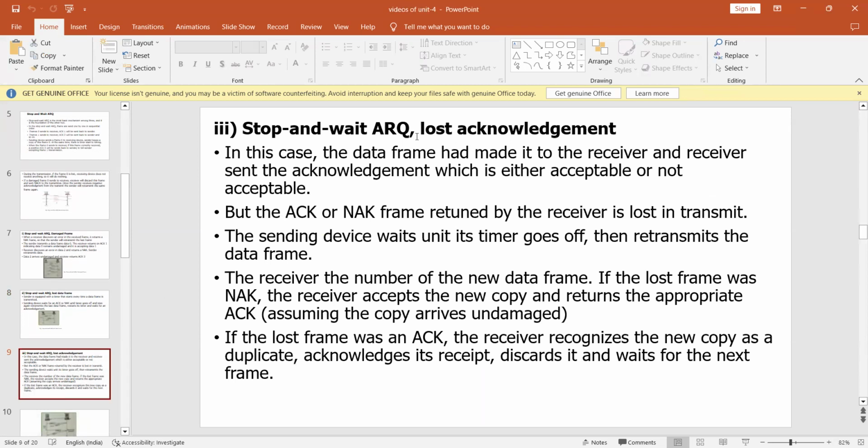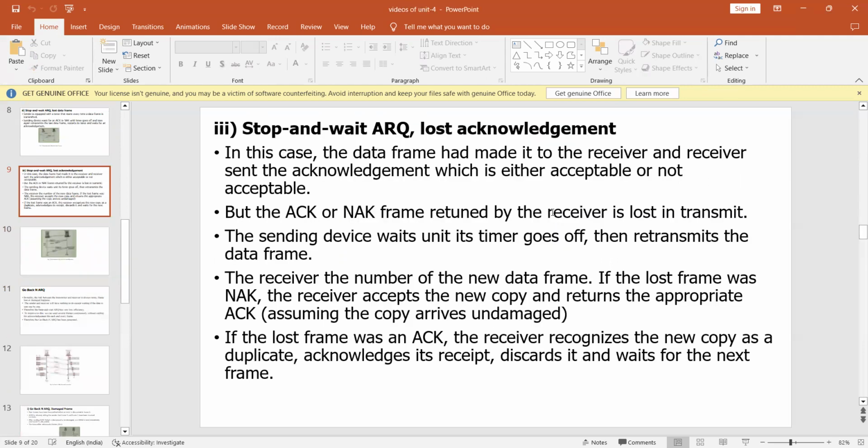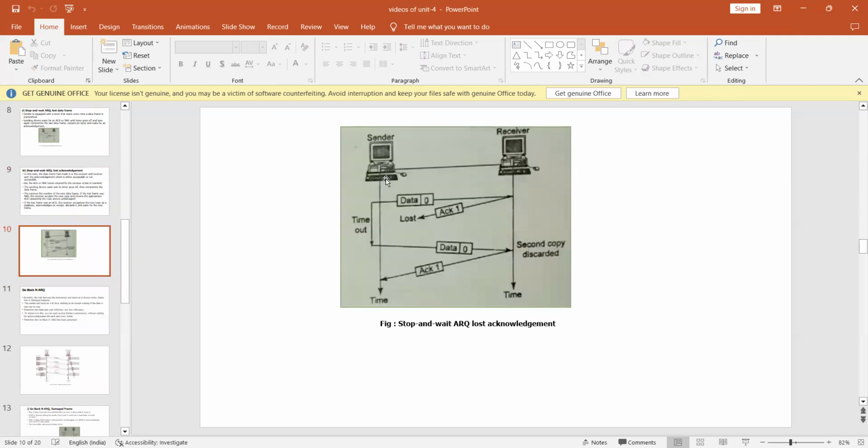So what happens when the frame is lost? When a frame is lost, the same operation will continue. When a sender transmits to a receiver, data 1 is transmitted. If the acknowledgement for data 2 is lost, then data 0 is transmitted again until the positive acknowledgement is received from the receiver. The drawback is that it is very slow compared to the other techniques, since it is in a sequential order.